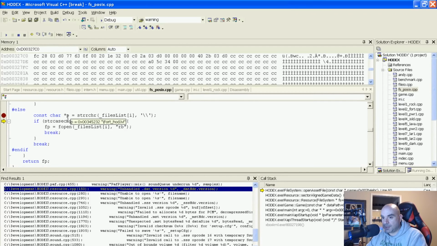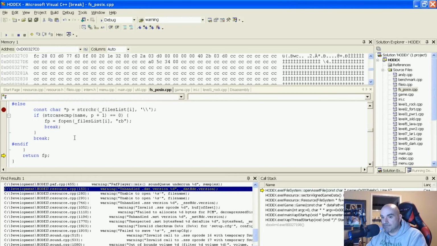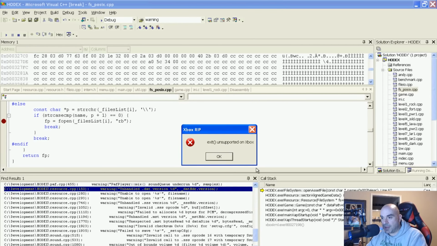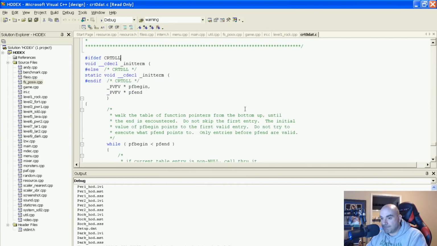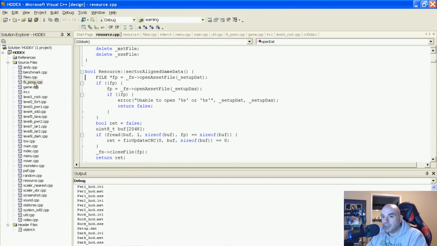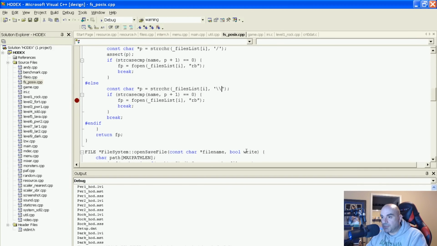So you can see here that it should be trying to find a match. It doesn't, and that is probably because this comparison code is not quite right. What we need to do is, I think we need to do something like this, although that's not going to work because it's a string char.